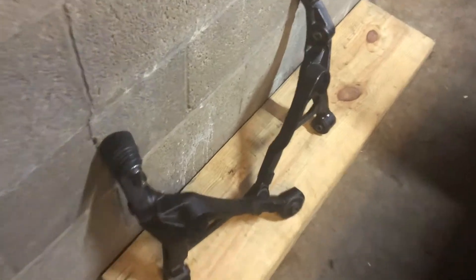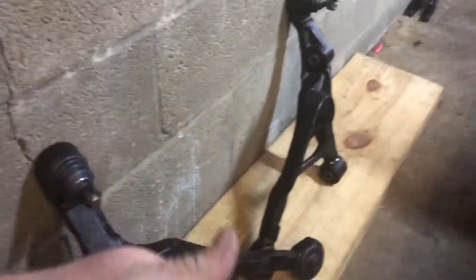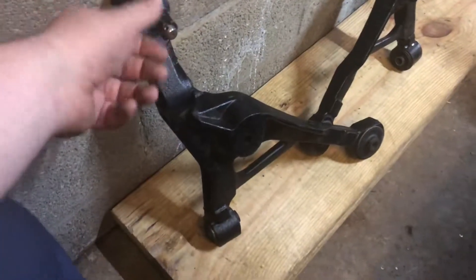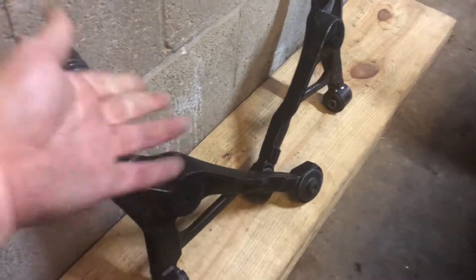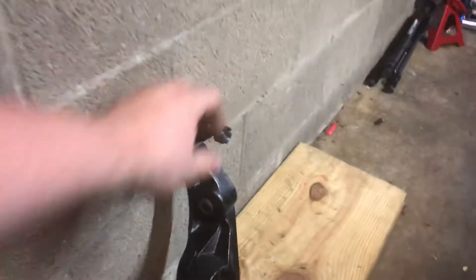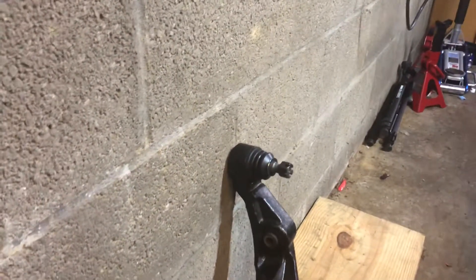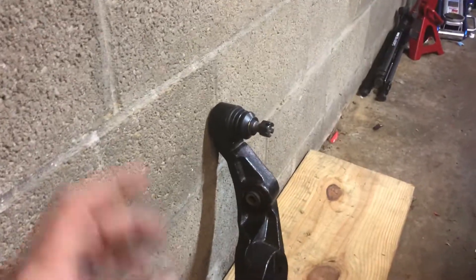We also found a very small amount of play in the driver's side lower ball joint. Luckily I have a pair of brand new Moog ones I never installed — I bought them when I got the coilovers. I decided not to put them in at the time because there wasn't any play, but now the lower ball joint has some vertical play, so it gives me an excuse to get these arms in the car.